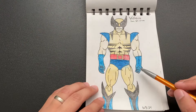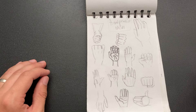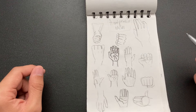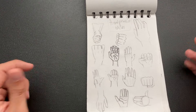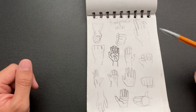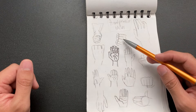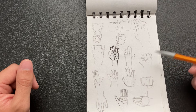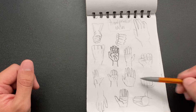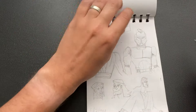I need to practice because I drew Wolverine's hands so jankily. Hands are really hard. I drew all these different hands — went on Google Images and tried to follow references as best I could. I think most of these are garbage — this one's bad, this one's awful, this one's definitely the worst. Most of them just have weird proportions. This one turned out okay, this one's pretty okay too, but I tried a cartoony style and didn't really like it. So I was like, that's enough practice.